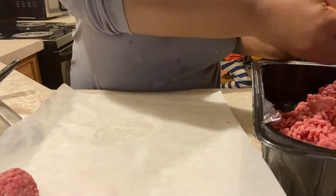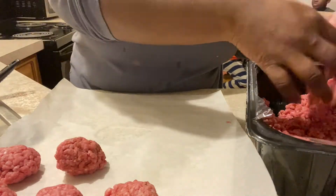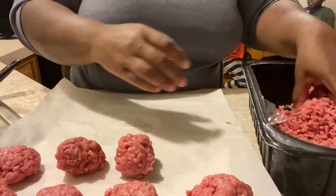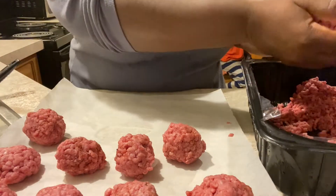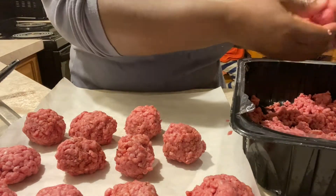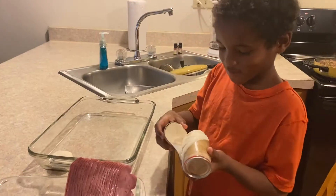That container of ground beef was huge, so I was able to make two separate servings of taco meat. With the remainder I decided to make meatballs — I just seasoned it with salt, pepper, seasoned salt, garlic powder, and onion powder, then formed them into little meatballs. I'm putting them on parchment paper to flash freeze them, and when they're frozen solid I'll transfer them into a freezer bag. I'll use them this week or next week — meatballs with brown gravy, spaghetti and meatballs, or Swedish meatballs — already prepared and frozen for a quick meal.